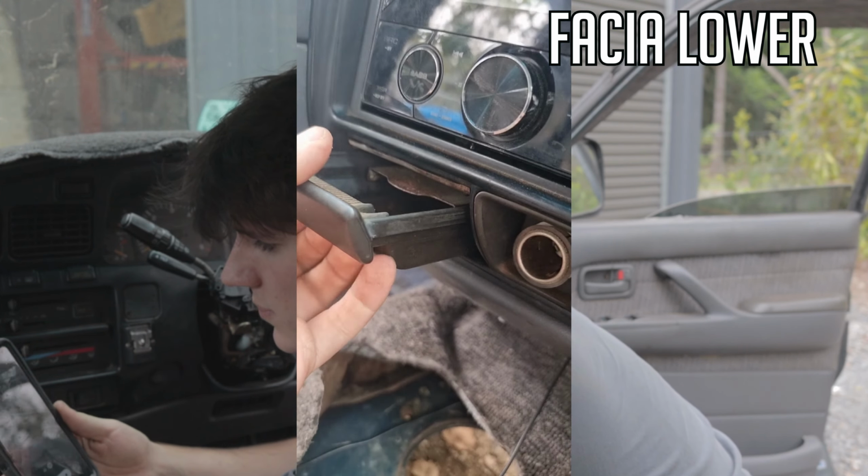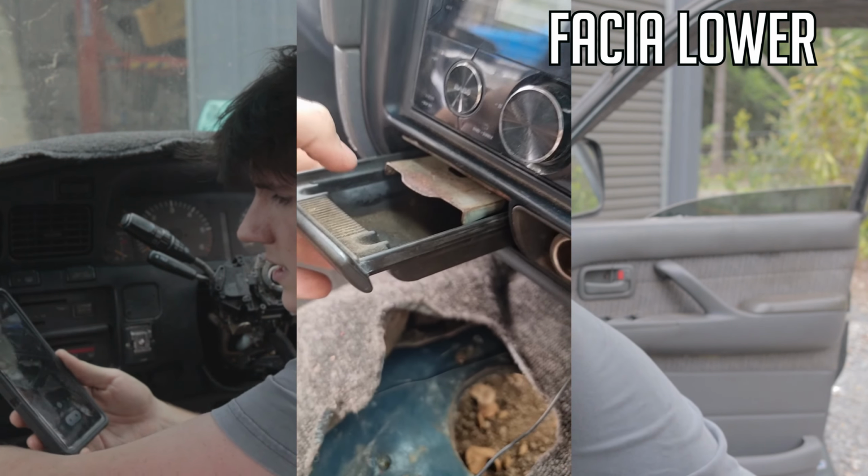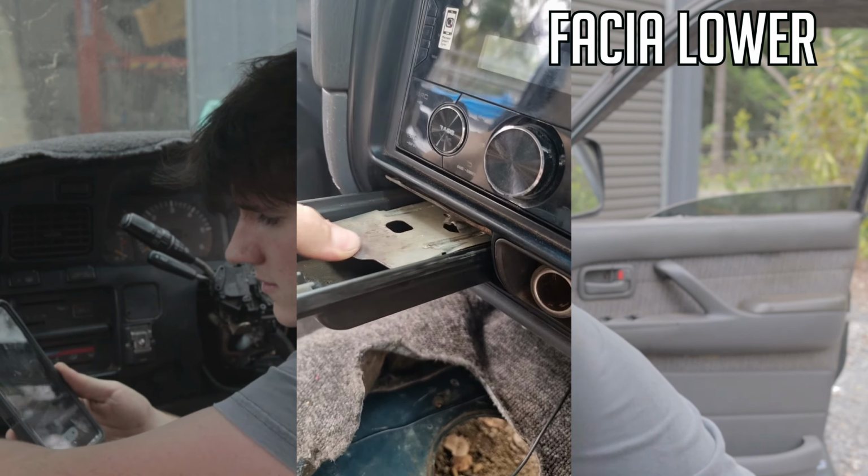This is, pull it out, it's your ashtray. You can push that down, comes out, and you'll have a screw there. Usually goes in that hole, but this dash has obviously been tampered with.